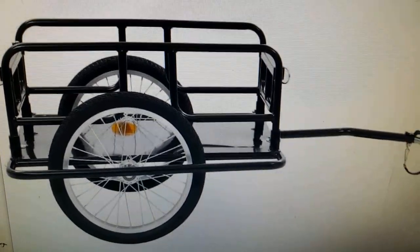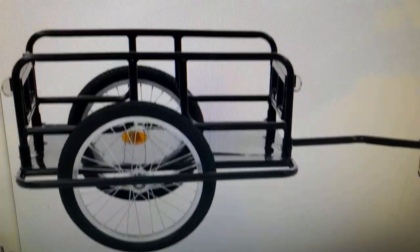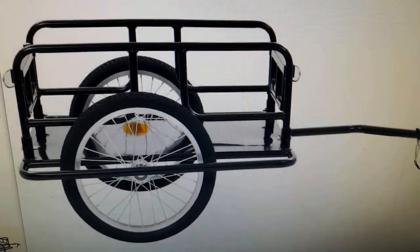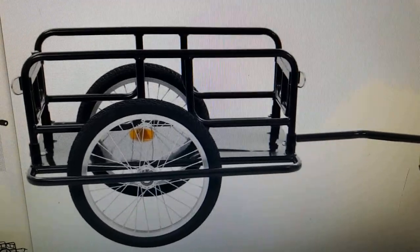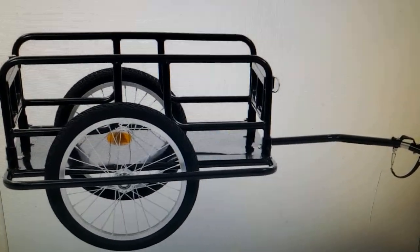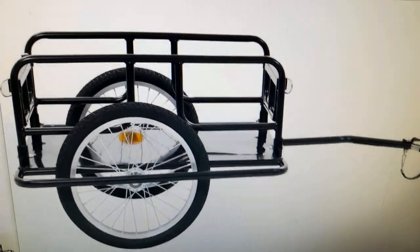As you can see, it's a very metallic looking thing for something you'd strap on the back of a bicycle. It weighs a ton, and on top of that, it's built tough, which is good for my purpose. Now, the only issue is going to be how much the bike can pull. I might need to pedal assist it.